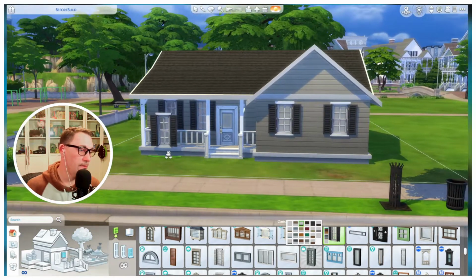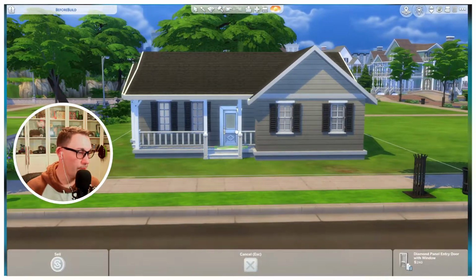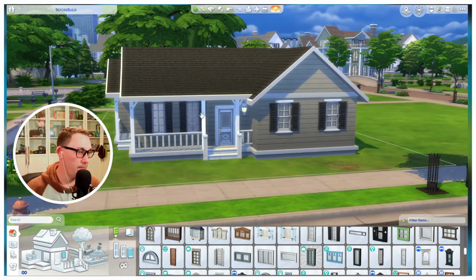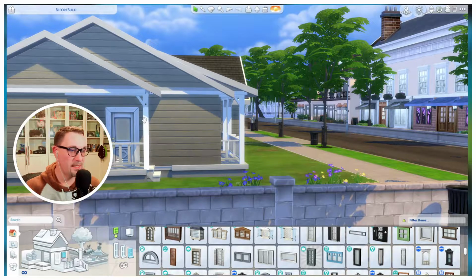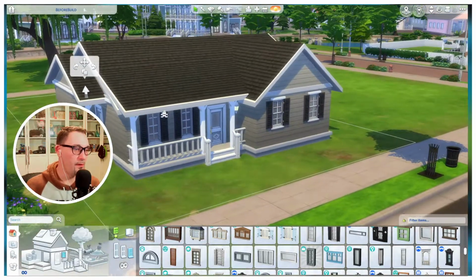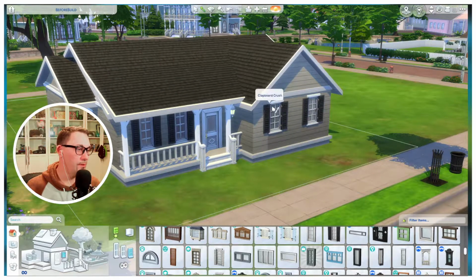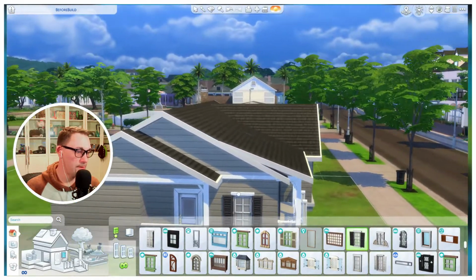There we go. Okay, we'll move our door over some, move our light over some. Make sure you grab your posts so they do these little trim things, and then it makes the corners disappear. All right, so then we're going to add some more windows.